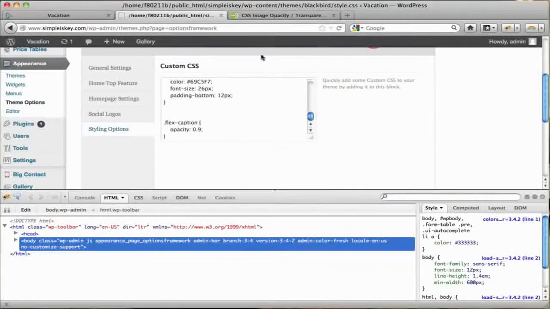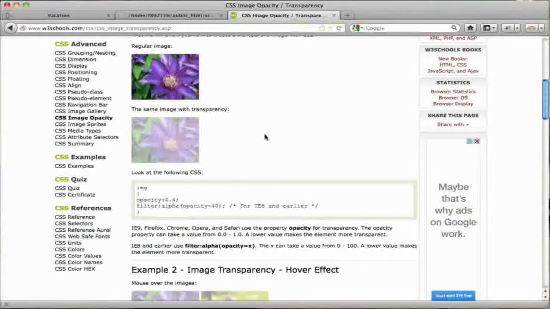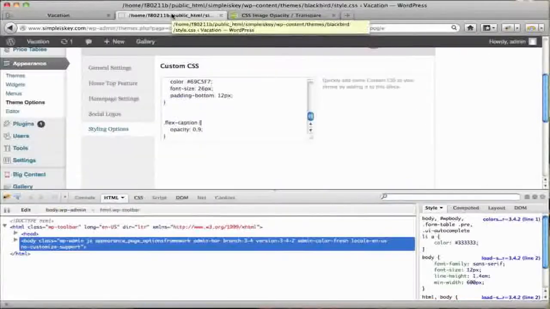So it's good to know a little bit about CSS. So read about it, look at some tutorials on it, and some CSS and HTML really help your WordPress development. So we have dot flex caption opacity, but let's remember that this works for all the other browsers, but this one works for Internet Explorer 8 and earlier. So let's also copy this one over, and paste it in. And let's put equals 90, because that's 0.9, 90, the same thing.